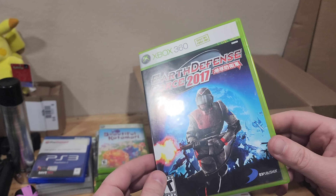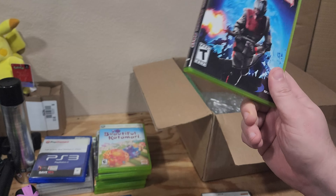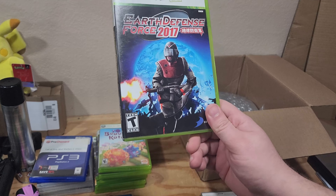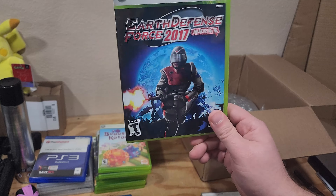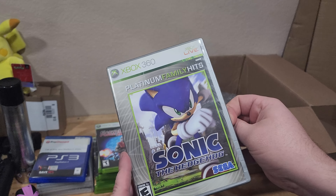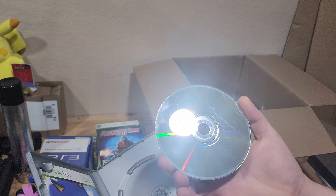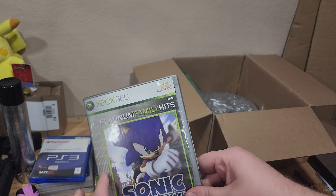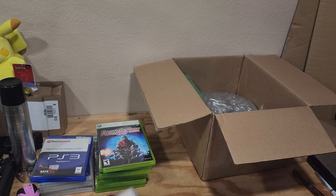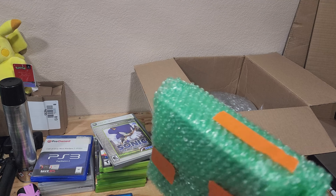I don't know if I just need to try the actual story mode, but a lot of people swear these games are fantastic. I keep thinking about them now that Helldivers 2 is going viral — Helldivers 2 very much reminds me of Earth Defense Force. And then we've got Sonic the Hedgehog on the Platinum Family Hits. I don't know why I check the disc on like one of every seven of these — it's just a habit. I'm almost positive I've never played that one, and I'm pretty sure I don't have it, so that'll probably go in my collection.